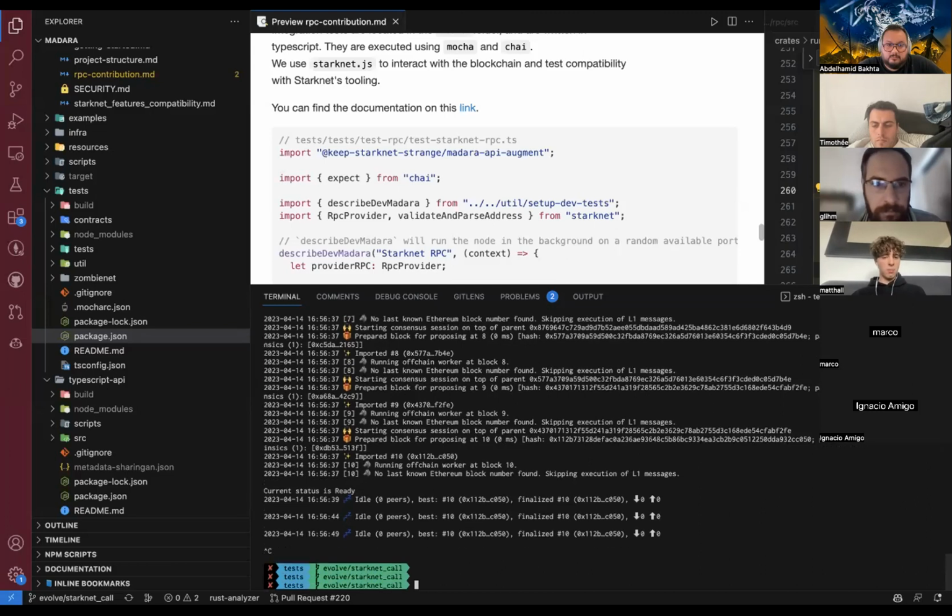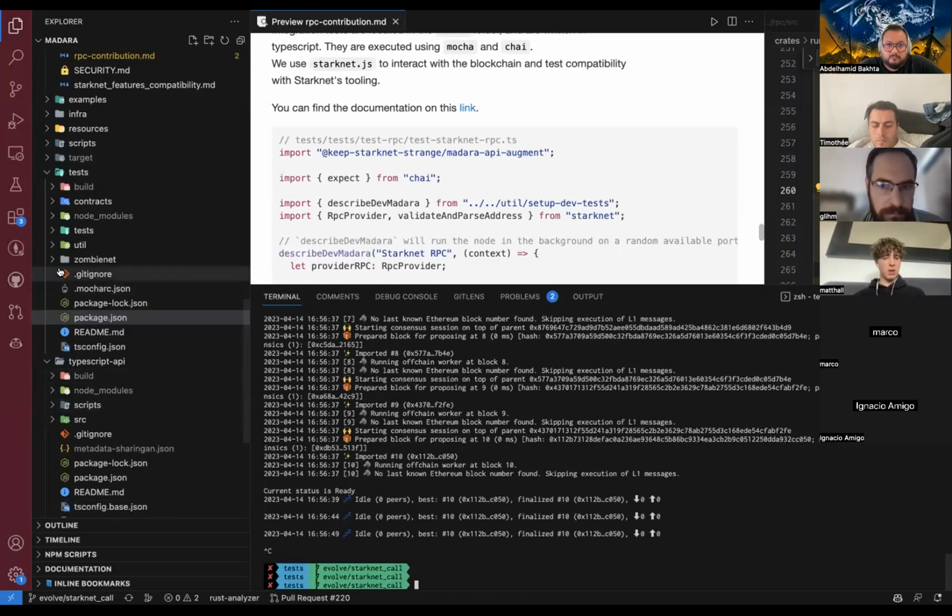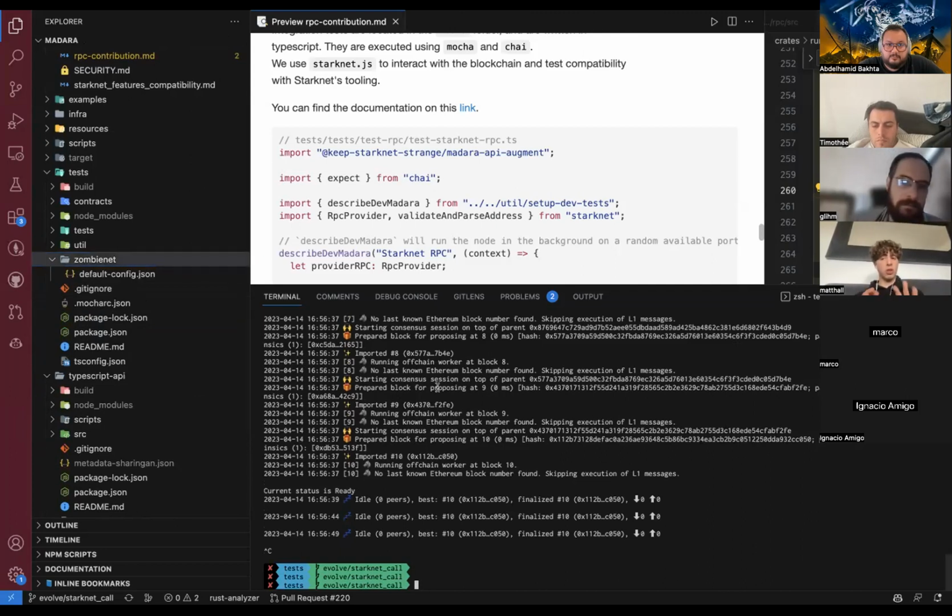Okay. I guess that's pretty much it. Note that for now, we're just testing for one node. We're not testing against a network of nodes. And as Timothy mentioned at some point, there are errors that can only happen when we have multiple nodes. So we'll be able to write tests with a network of nodes in exactly the same fashion, thanks to a very cool library called ZombieNet, developed by the Parity team. But that's for another time.